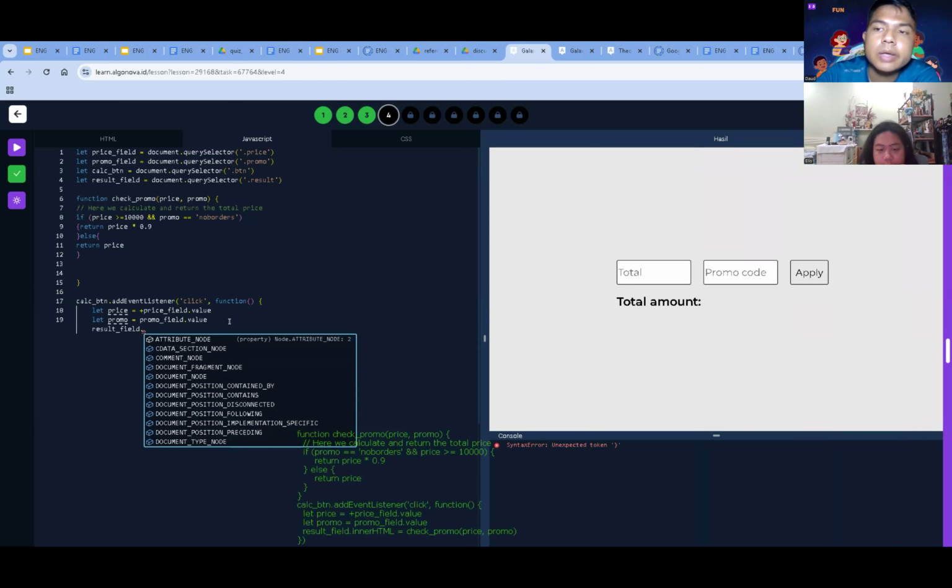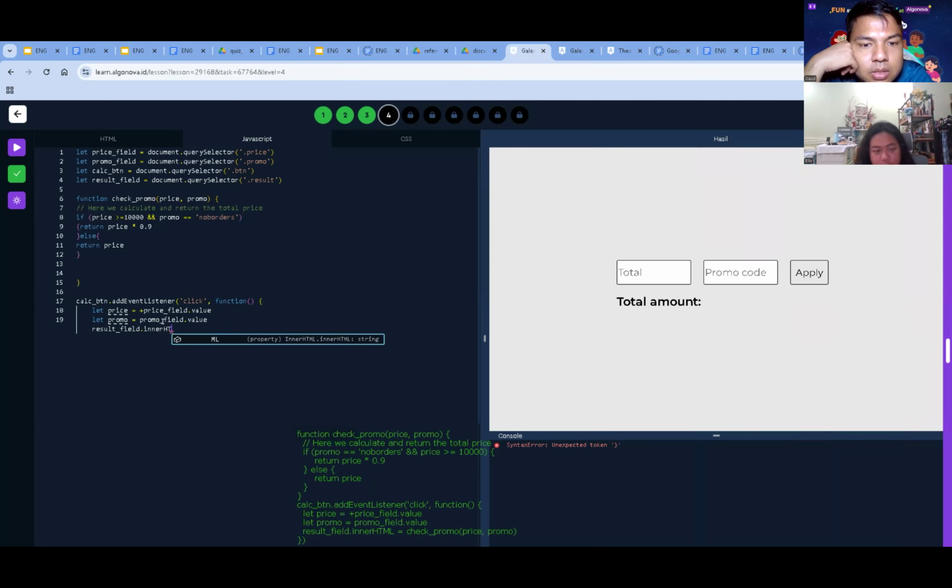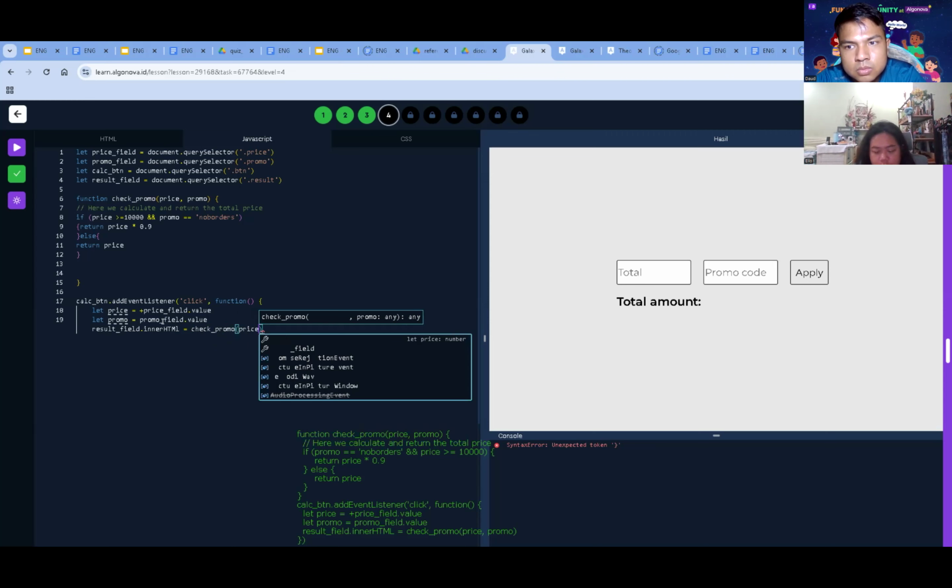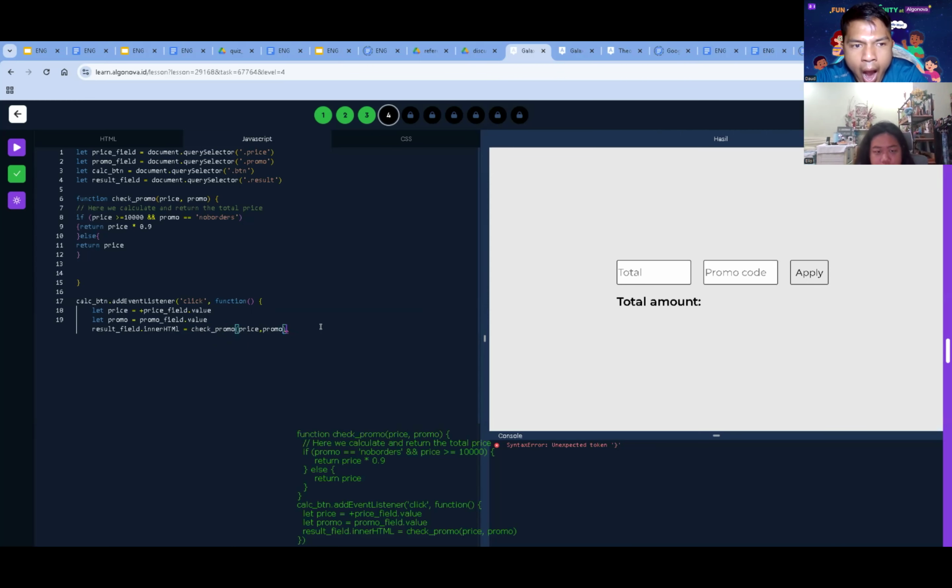You need to set the inner HTML from the result field. Why is it still no? It's not printing.